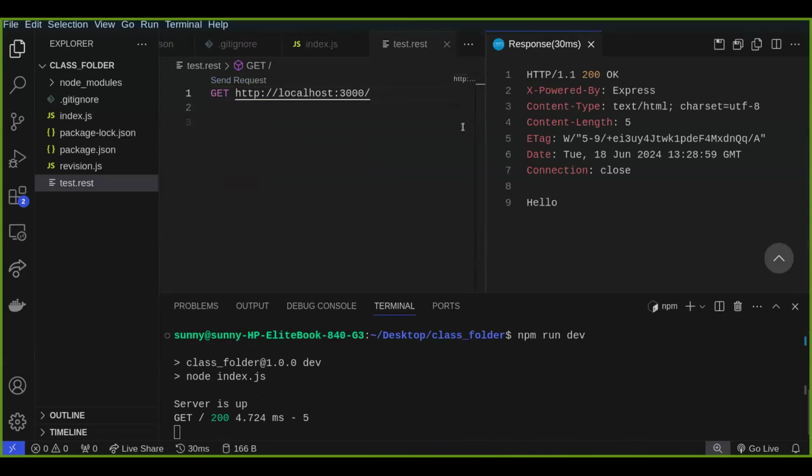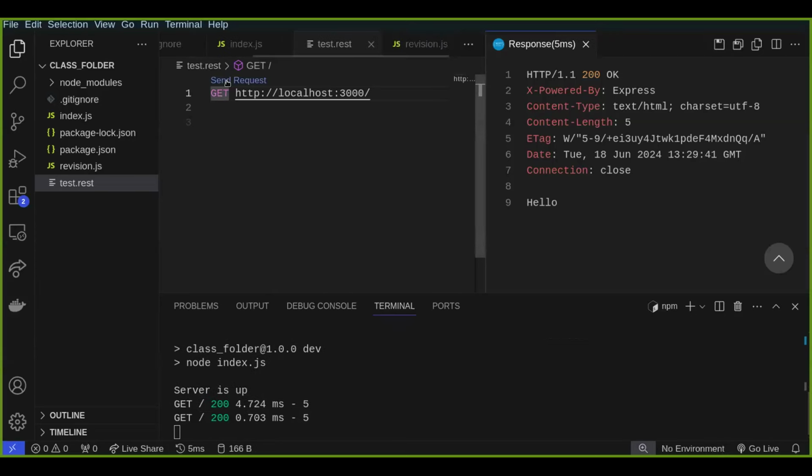so we get hello here, but if you look down here, what do you see? You see that it shows us the request method, which is get. It shows us the route, which is just forward slash, which is like the home, or root. Then we see 200, which is the response for our request, the response status code. Then we see how long that request took to process, 4.724 milliseconds. Then I'm not sure about what that 5 actually means. Not really sure of this.